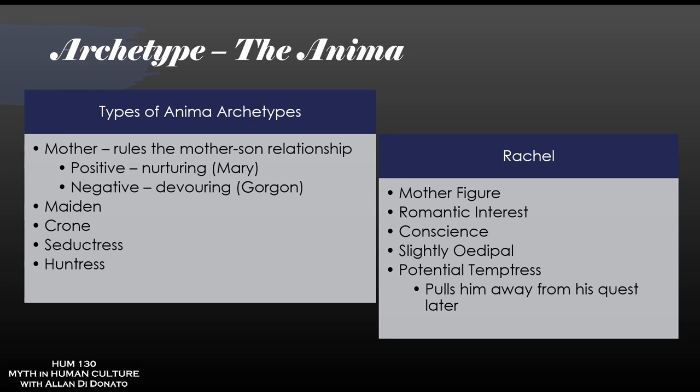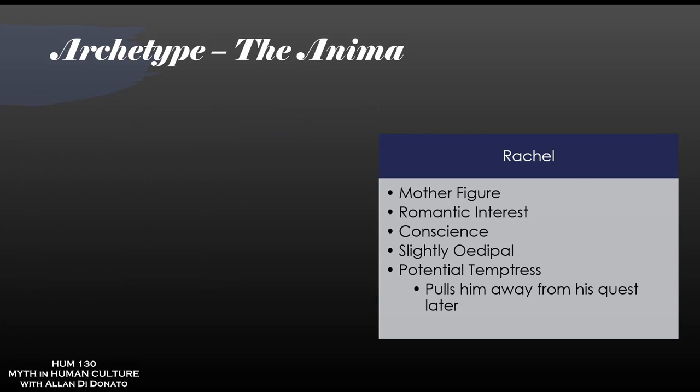And this really comes out, if you haven't seen it, in the second movie, The Dark Knight, okay, where we really investigate his relationship to her and the idea that if he wants to be with her, he needs to stop and put aside the Batman identity, okay, and when's the right time to do that? Can that be done, right? So in that sense, there's a little bit of that temptress aspect.